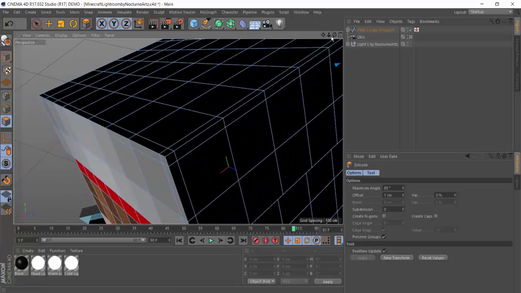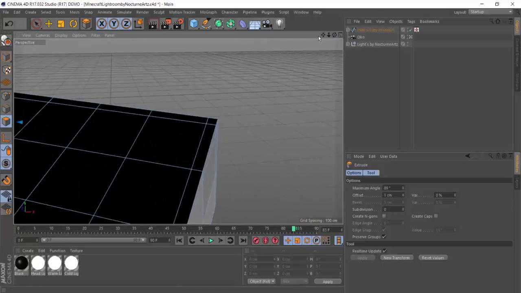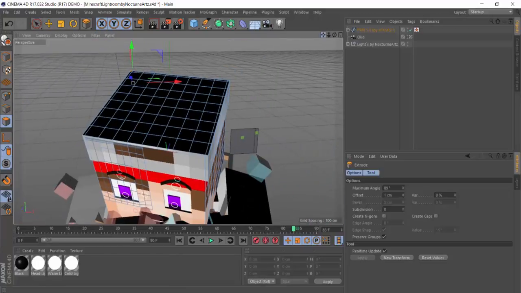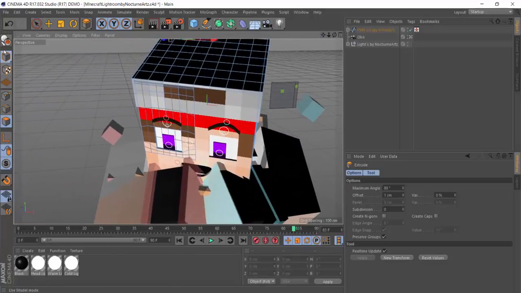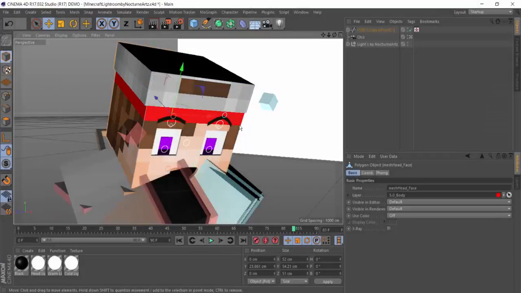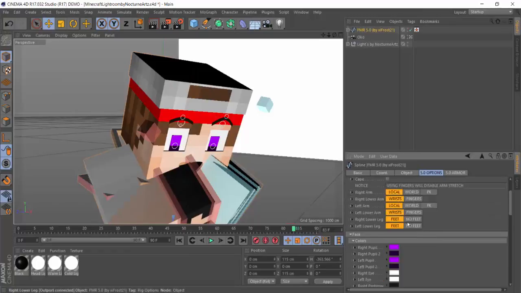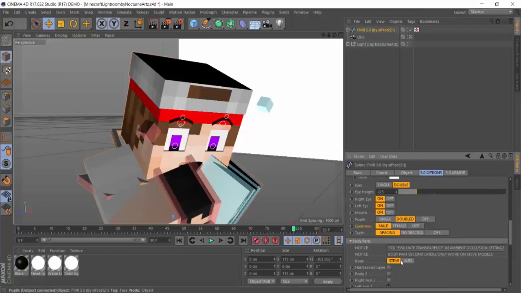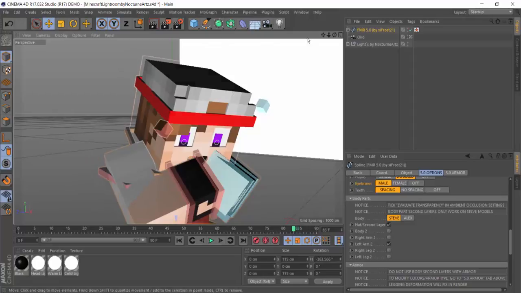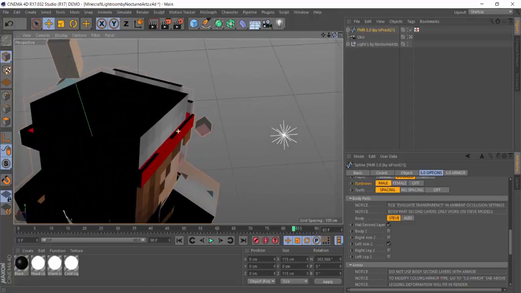So now, as you can see, hopefully you can see this, we've got a nice looking formed bit. Now go back, for some reason guys, the front can't be edited, so hopefully that's not a problem to you. So anyway, we'll do this, and as you can see, I actually think that looks pretty good with the 3D texture.